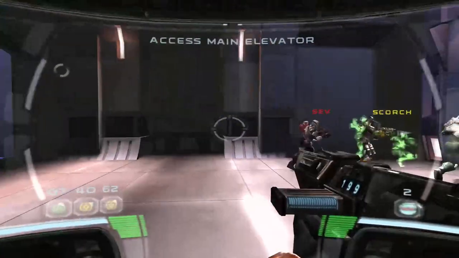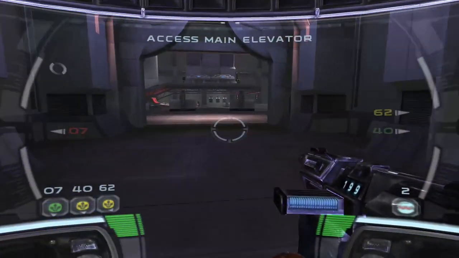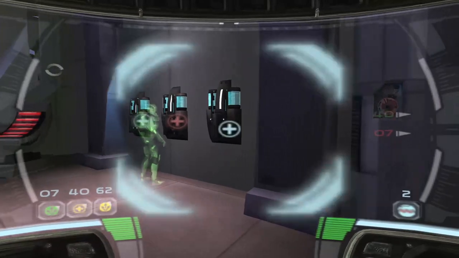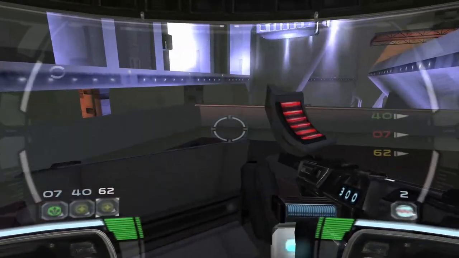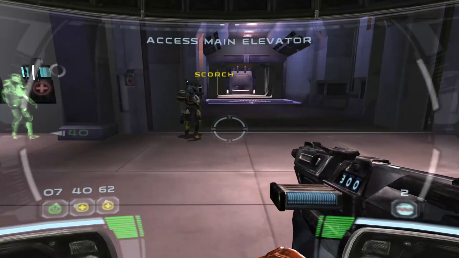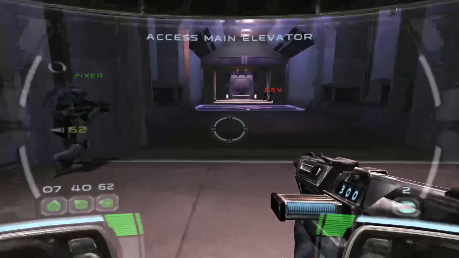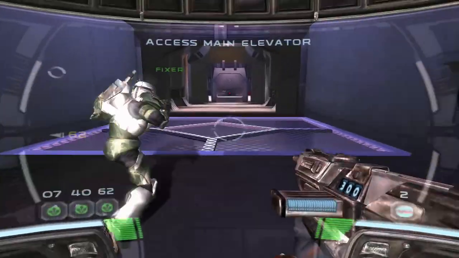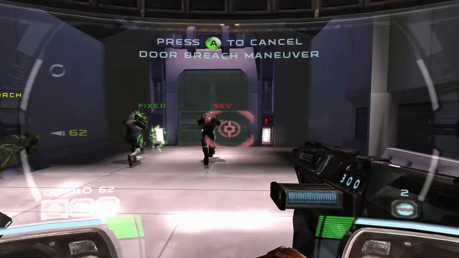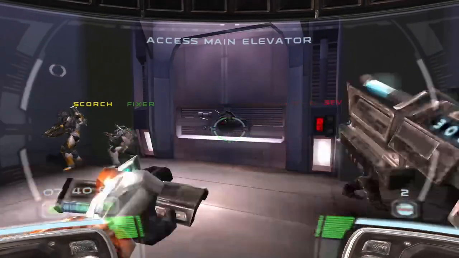Breach that door. Absolutely, sir. Abort that breach, Delta. Yes, sir. Moving to cover. You could use some backup, Delta. Retrieving backup, sir. Delta, begin door breach. Commencing door breach maneuver. Detonator placed. Clear.